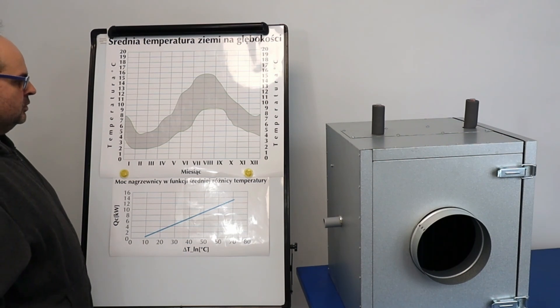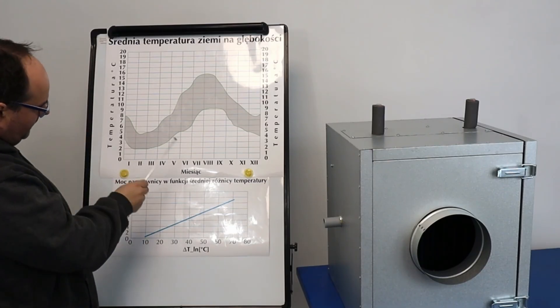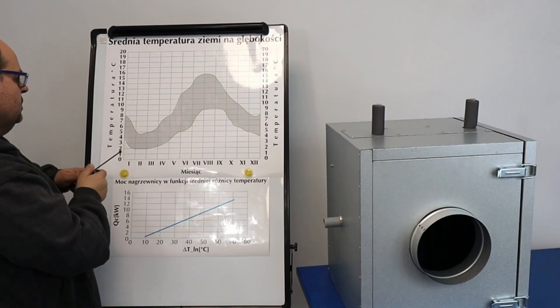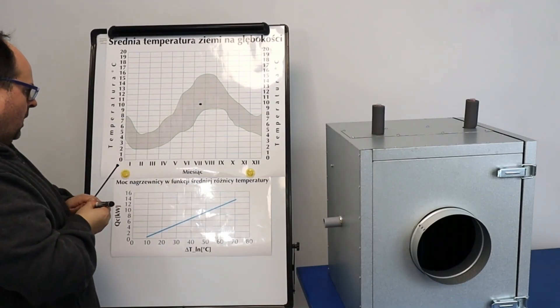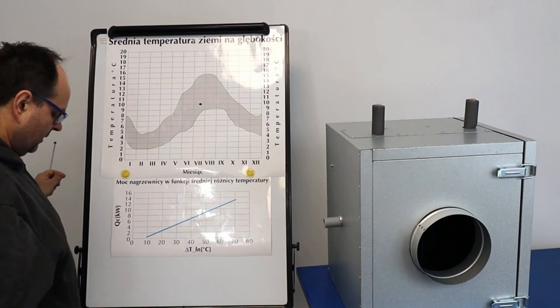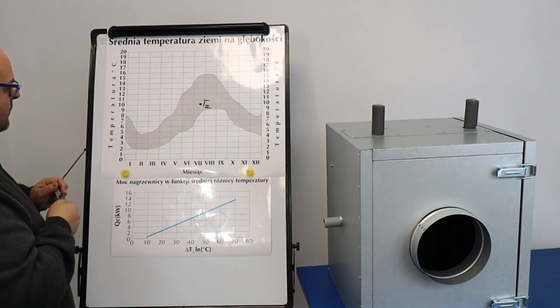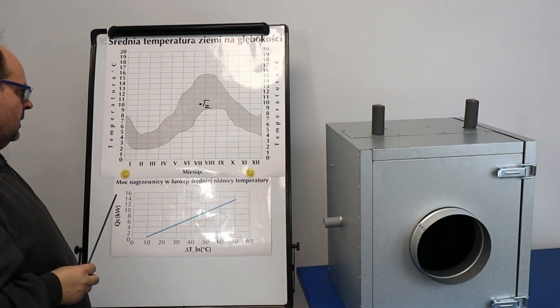Now we're talking about the soil temperature at a depth of two meters. This is an average distribution in Poland. I repeat, an average. It can be different in different places and it depends on the years. But let's say this is the tolerance. Now let's have a look at an example. In July, we have a temperature of, on average, let's say 10 degrees. Let's mark this point of 10 degrees.